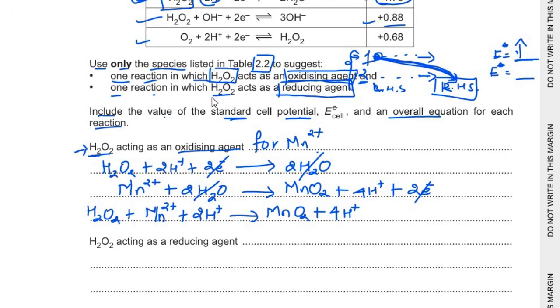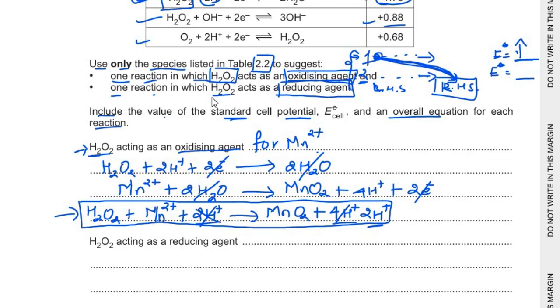Okay, now let me correct here also. Here we have 2H+ and 4H+. If we subtract these two, we'll be left with only 2H+ on the right hand side. So we don't need to include 2H+ and 4H+. We just have to write 2H+ on the right hand side. Now how are we going to calculate? This is the only equation you need to write in your answer. You don't have to show the workout. This you can do on some rough page or blank page, because here it's going to occupy more space which is not given to us.